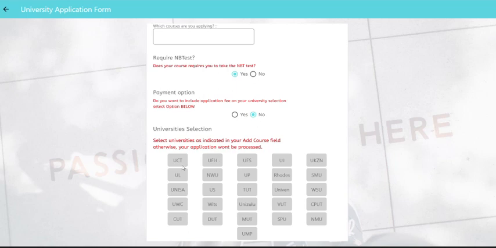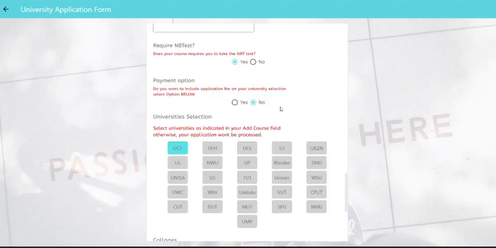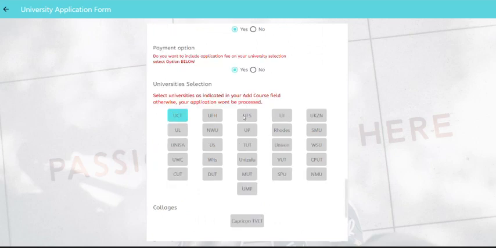So when you click no, let's say you come here and say, I want you guys to apply for UCT. When you go down here, you're going to find that the amount of money you're going to submit is just 40 Rand. But if you do have money for the application fee and you want us to also pay for your application fee, you're just going to click yes. Then when you go down here, you realize that 100 Rand has been added. So it's 100 Rand that goes to the university for the application fee, and also 40 Rand for service. That's pretty cool, actually, if you ask me.